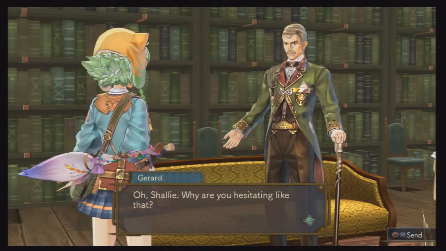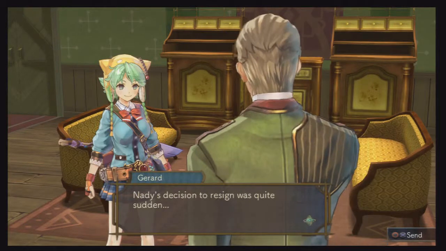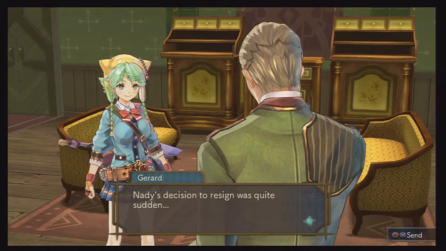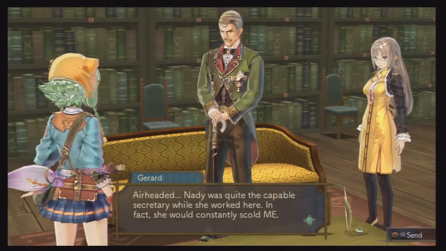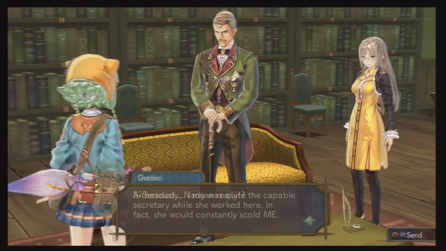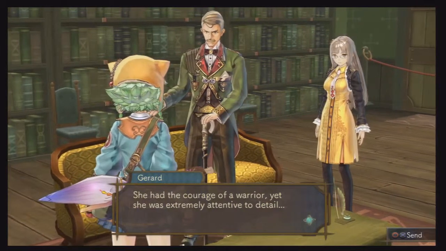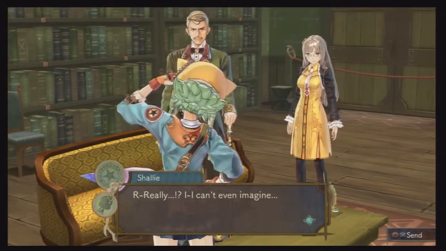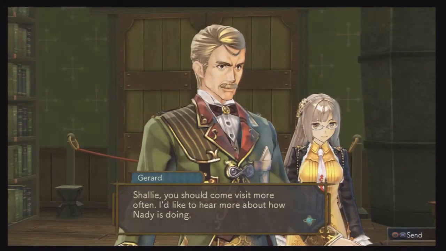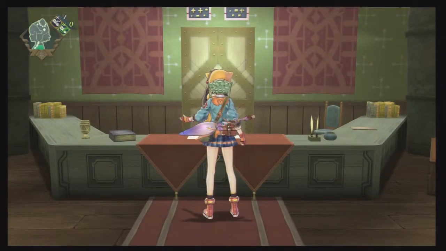Why are you hesitating? It's kind of hard to believe. She's still kind of an airhead. In fact, she would constantly scold me. Scold the boss. Courage of a warrior, yet she was extremely attentive to detail. Can't even imagine. She'd come more often. Isn't just a scary old guy. He's just a really scary old guy.